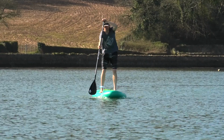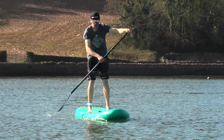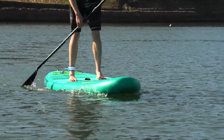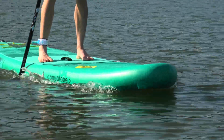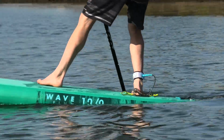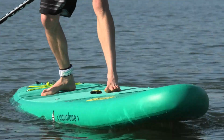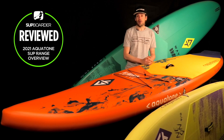So if you said, right, I want to get into paddleboarding, but I really want to go down the river, I want to be able to paddle a kilometre, or hopefully think you're going to paddle a kilometre as you get into the sport, definitely looking at the longer boards straight away would be a good place to start. They're going to be just as easy to use and to stand up, maybe a little bit easier. They will be a little bit harder to turn around. The longer the board is, it's still easy to do, but it will take longer. But for most of you out there, I would say probably 10.6, 11 foot, 12 foot are going to be good ranges for a lot of you to get into paddleboarding with.